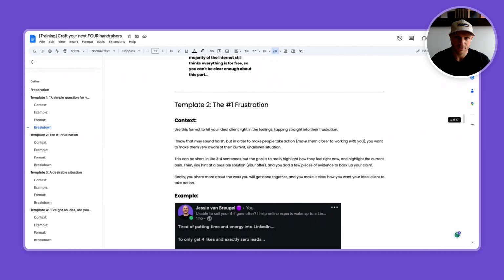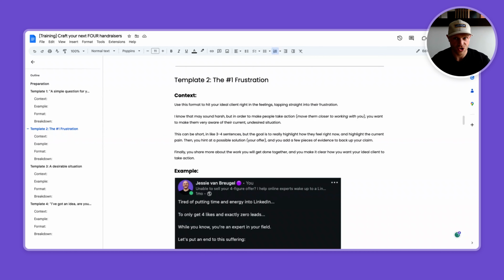So the second one really ties into the frustration, because hitting your ideal client or your audience on their frustration is a really powerful way for you to get their attention, but also to move them closer to working with you. Because you want to make them really aware of their current undesired situation.